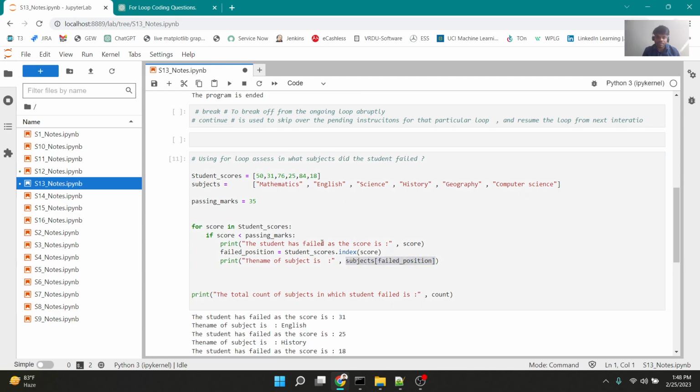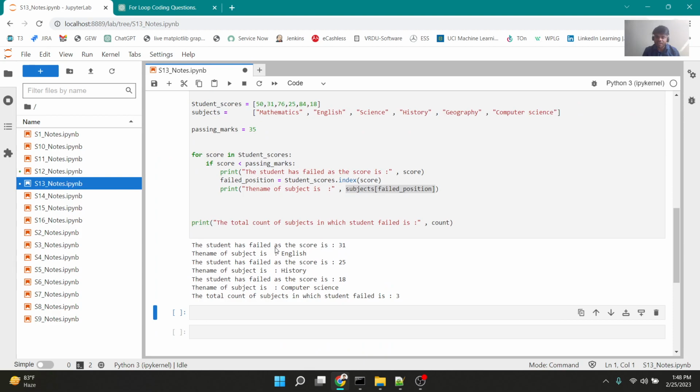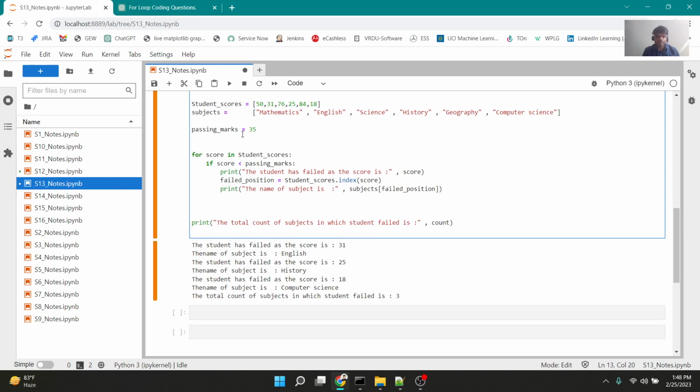So here if I print, you see that the student has failed and the score is 31. The name of the subject is English, and then again the student has failed and the score is 25. The name of the subject is history, right?